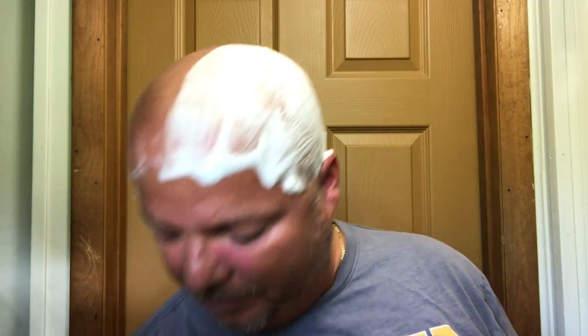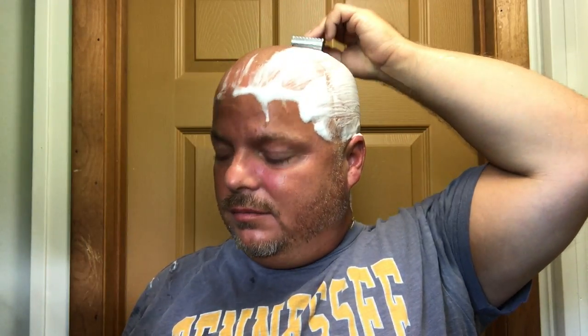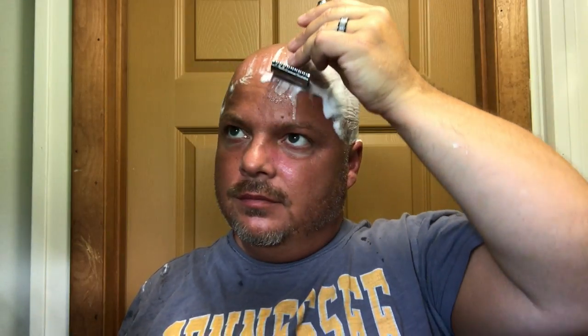That's one of the reasons why I enjoy carts. It's not that this blade is too sharp. It's just the way the blade is and the way it sits. It is more likely to cut me, and that is a bump. It's not just a cut of my skin, but we're not going to worry about it. And that's why I prefer to use carts on my head. Just works a little better generally for me. It may not for you, but for me, it tends to do a better job getting close without cutting me.